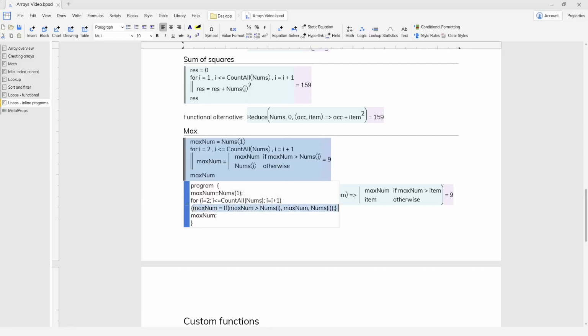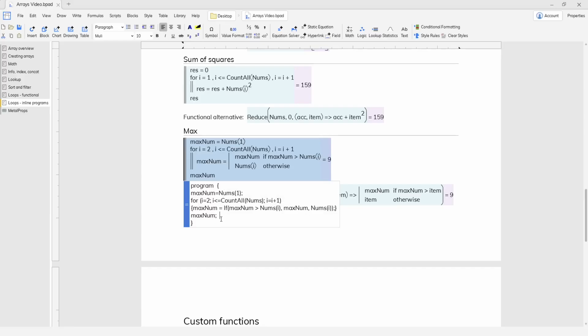And then I have max num equals, using the if function, if max num is greater than or equal to the nums index, then return max num, otherwise return that item from nums. And that's really it. At the end, I'll return max num.